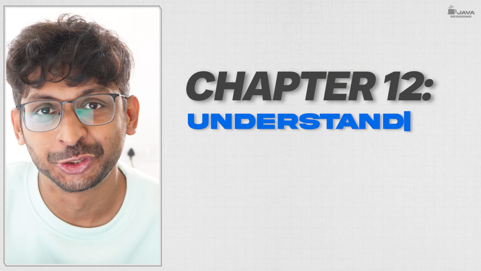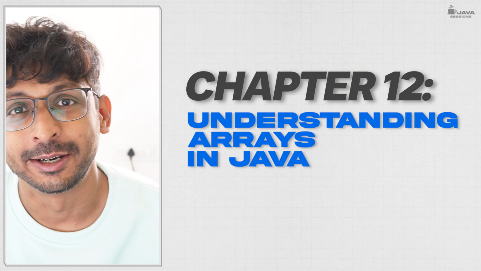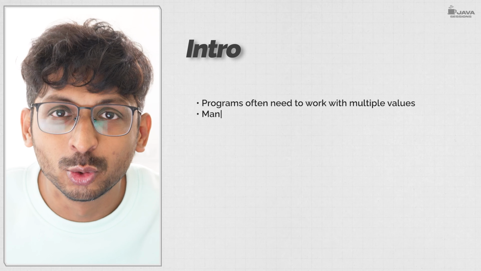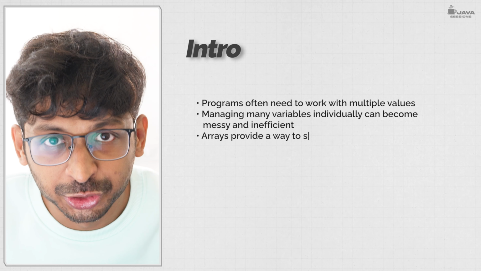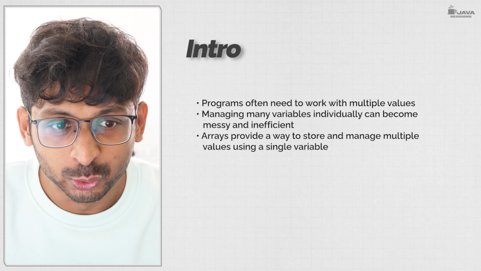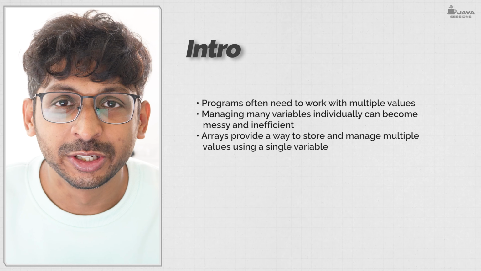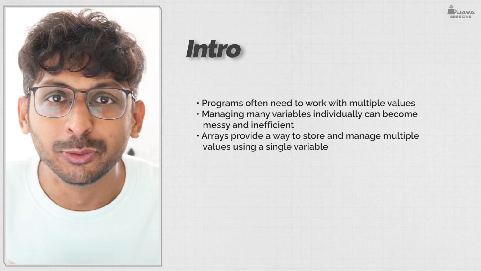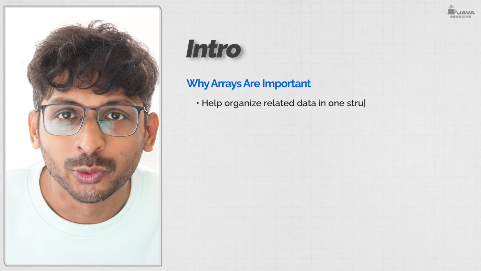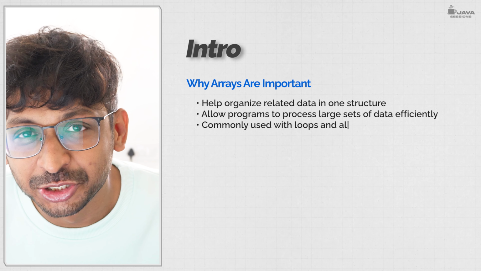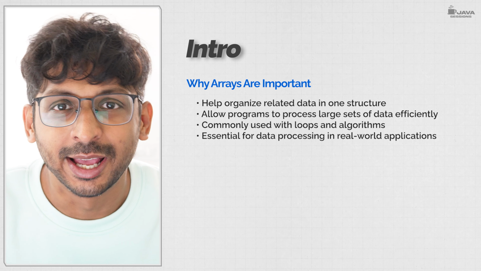Welcome to another essential concept of Java, that is arrays. In this chapter, we are diving into how arrays let us manage and group multiple values together and use it as a single variable rather than having multiple individual variables. Whether it's a list of scores, names, integers, or even pixels in an image.